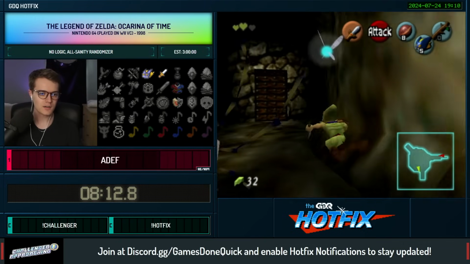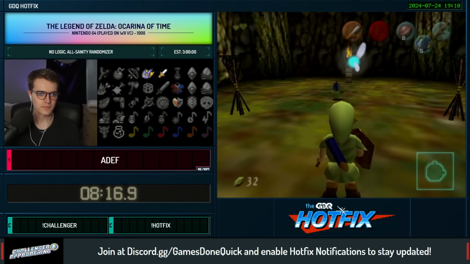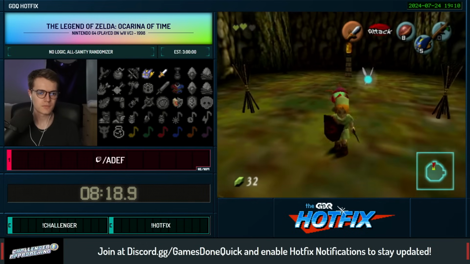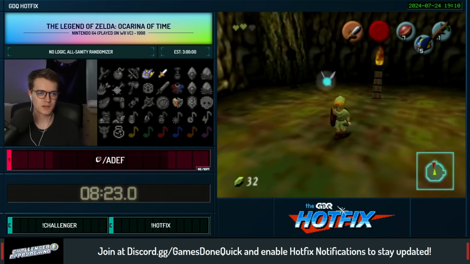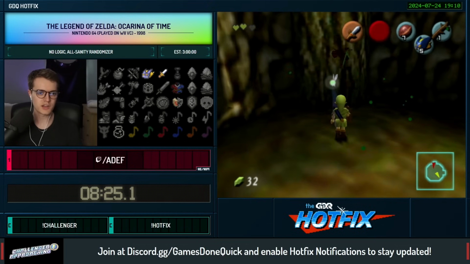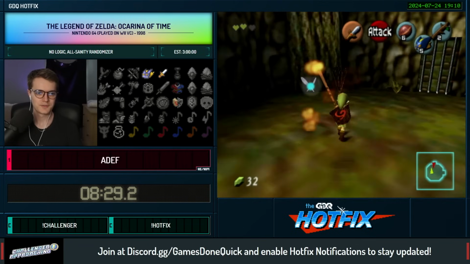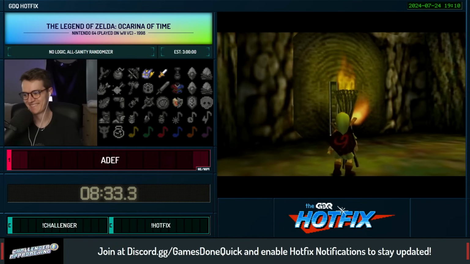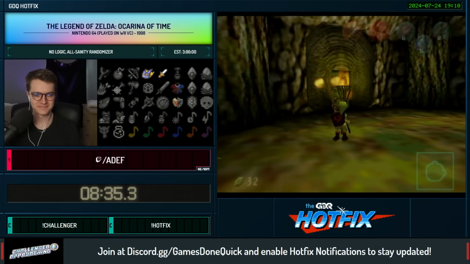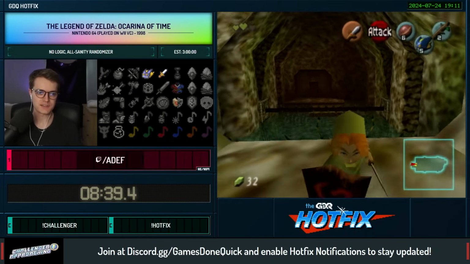Is there a Deku Baba in this room? There is. Kill him like that to get a Deku stick. This guy for a Deku stick. This is super cool that I'm having to do this. This is not a thing you ever have to do. Yeah, we're gonna get the Bomb Skulltula here in a second. That is the wrong door.